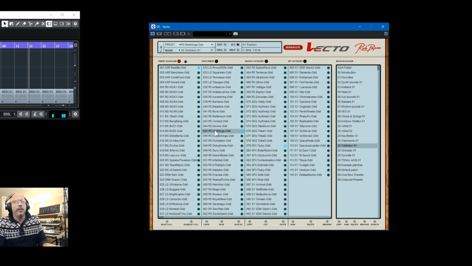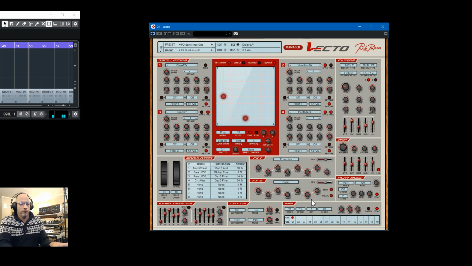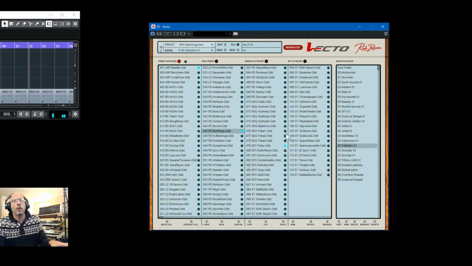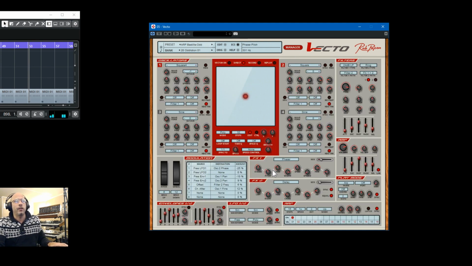Let's pick from here, from Audition. Okay, an arpeggiator sound.